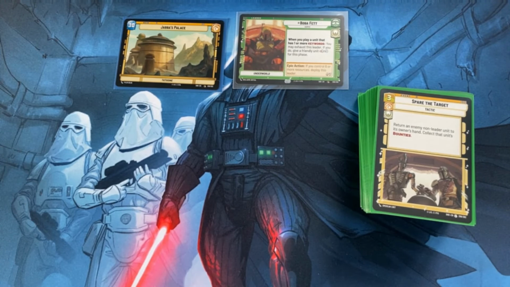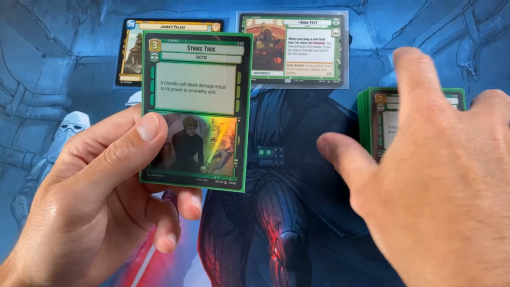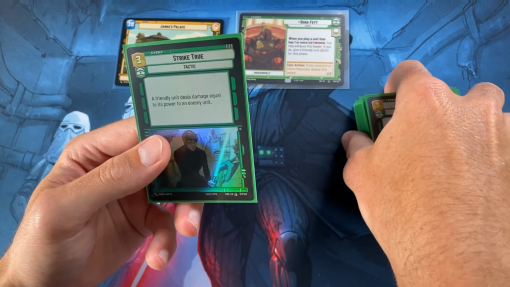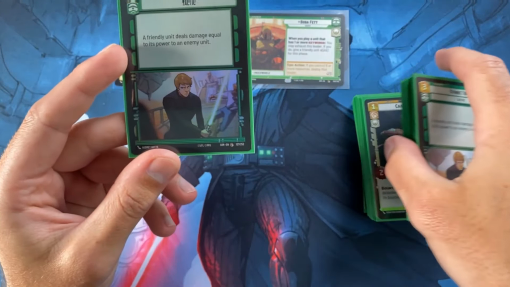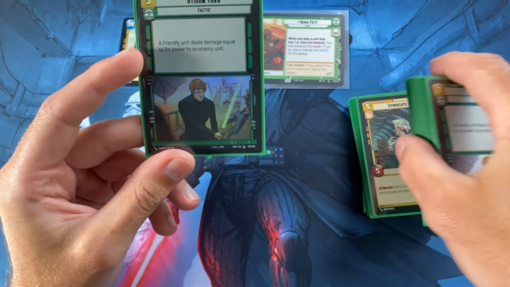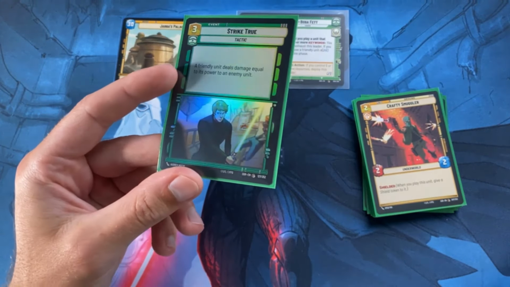So to round it up, we run 2 Strike Trues, mainly because there's not much removal in this deck except for our Spare the Targets and Strike True. So it's very nice to have. You'd be surprised how often this can come in nice, especially because we do often have units surviving. So maybe we have a Syndicate Lackey on field, you can just do 5 damage to a unit, or maybe we have a Crafty Smuggler survive, do 2.